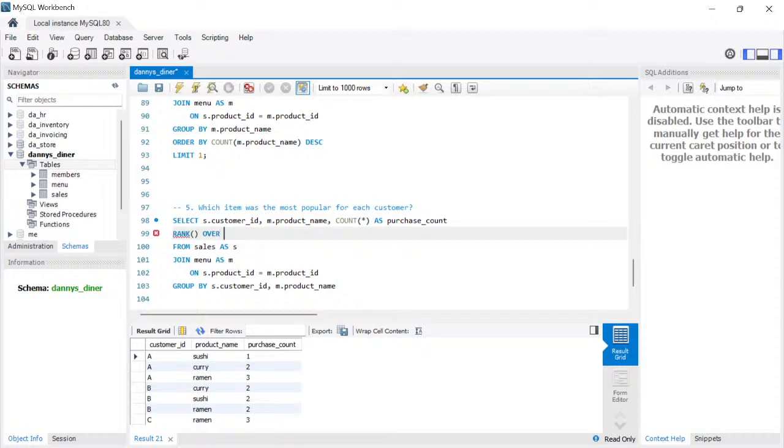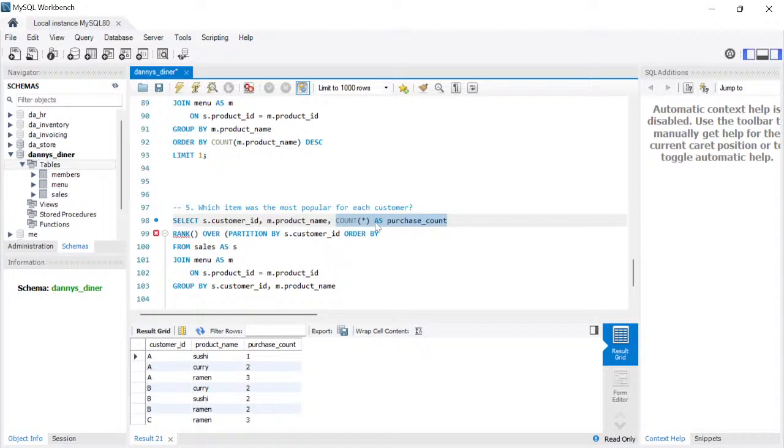So you just follow the same format, and then partition by customer ID. Okay, so customer ID, and I want to order by this particular count, the count that I've done over here.